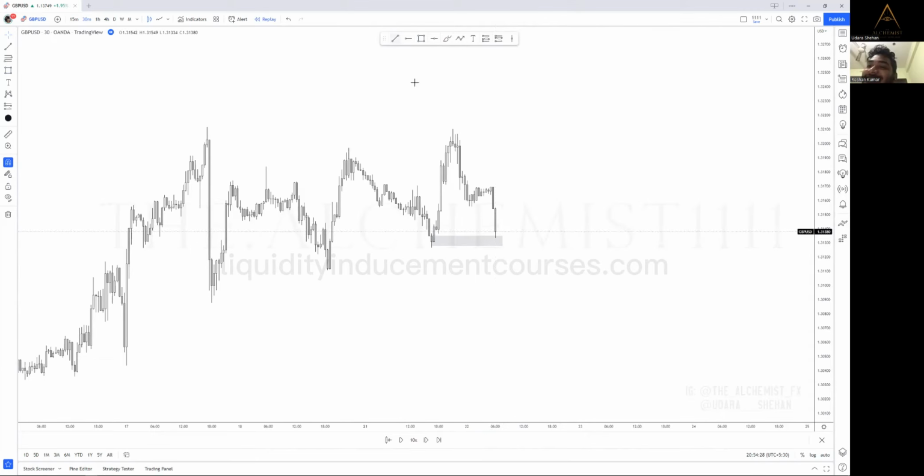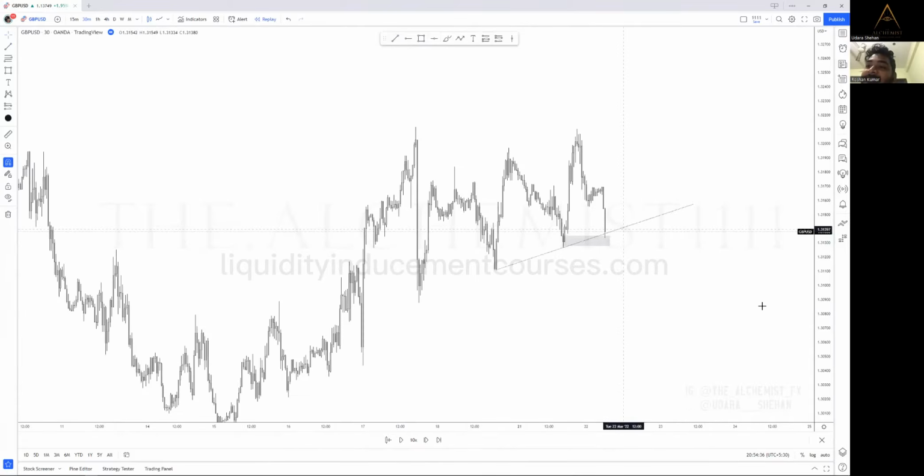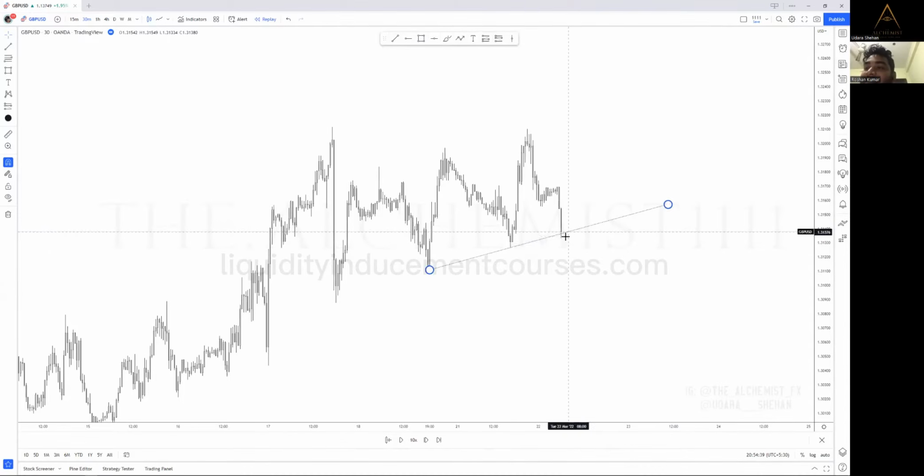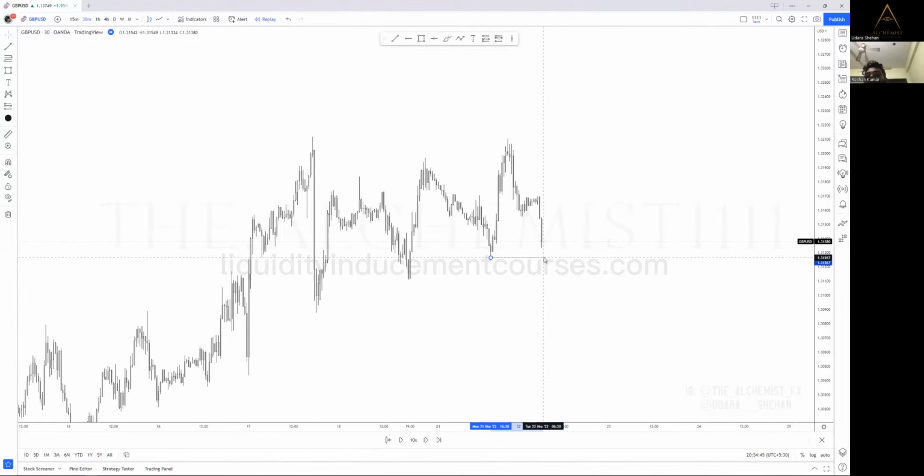Okay, so let's buy it here. Smart money is buying it here. Supply and demand is buying it here. Who else? Trend lines are buying it here. Everyone is buying it here, right? So is it safe for us to buy it here too with our stop loss below that low? No, not safe at all.